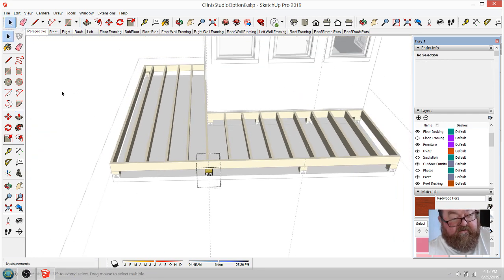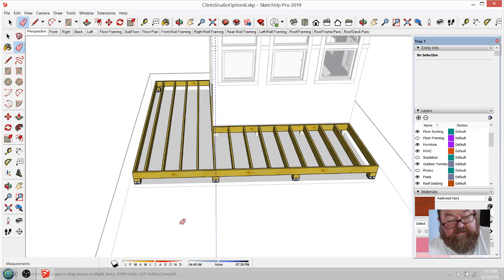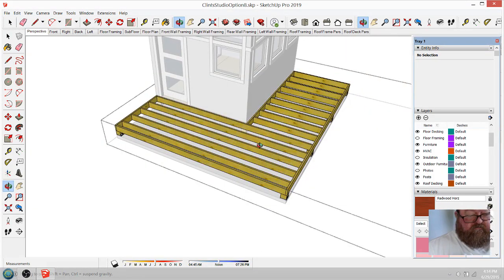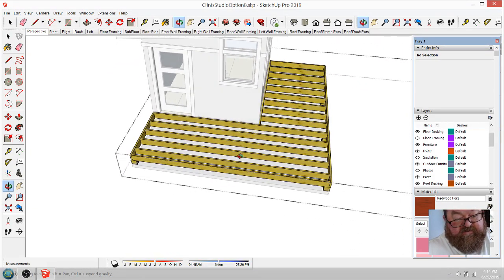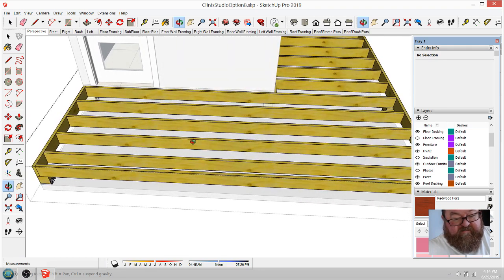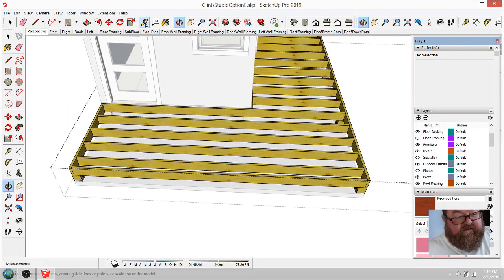That's good enough for now, because really what I'm trying to address is this issue of supporting these, because a 2x8 won't span that 16 feet. Well, even a 2x10 won't span 16 feet. It'll span 14 feet. So we just need to come over here, and somewhere halfway, I know that's 16 feet, so I can go 8 feet.